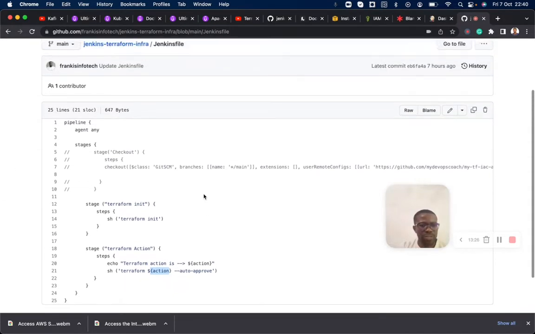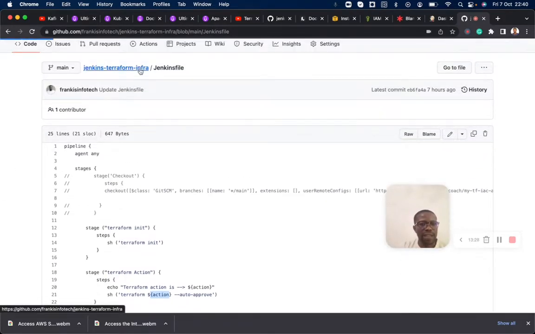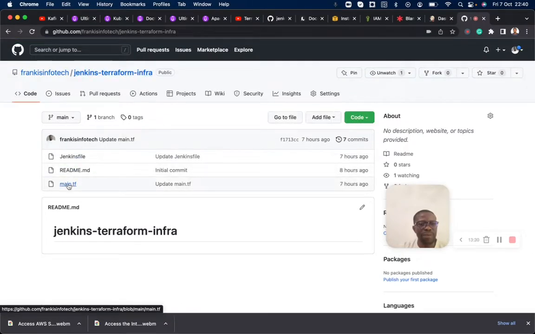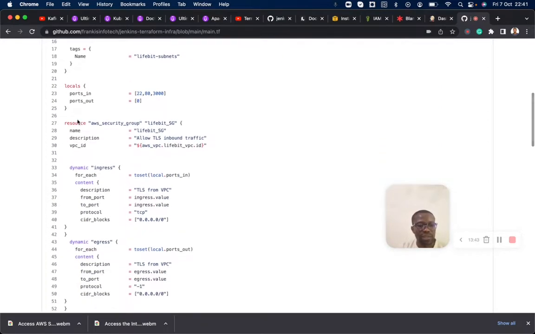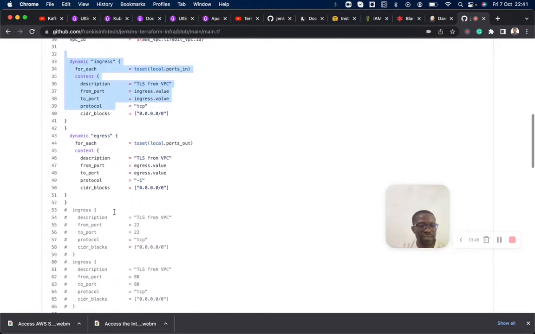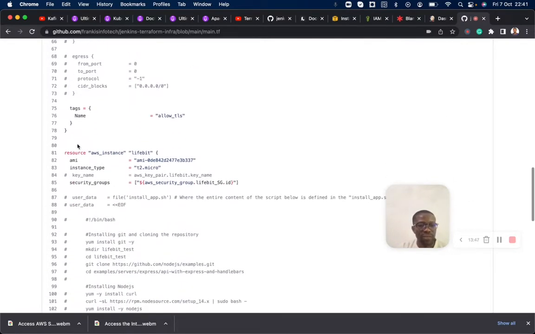All right, so this is the Jenkins file. Then I have just a simple main.tf. This main.tf is where I define my Terraform script. This is going to create a VPC, a subnet, security group, ingress, egress, and what else?